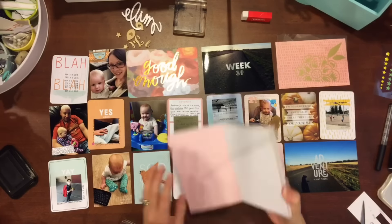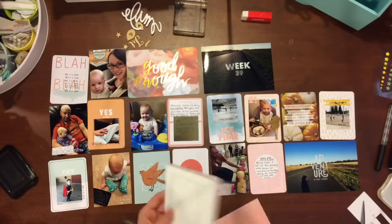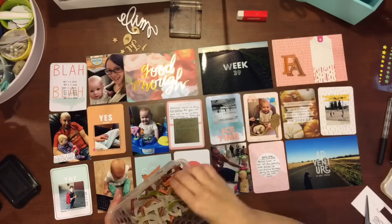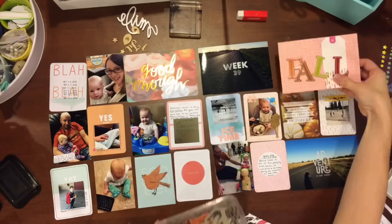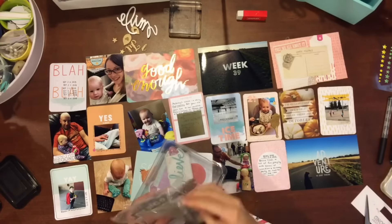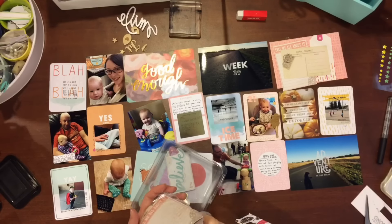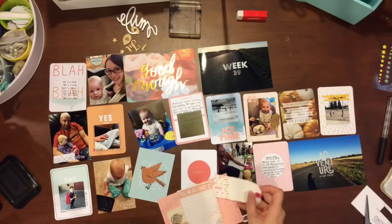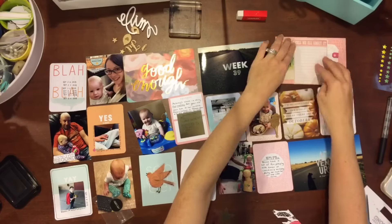This is where I really start to change that card in the top right corner. It just looked too plain like that, and yet I couldn't really figure out something else to put on there. The colors of these fall alphas just did not look right with the rest of the colors of the spread — I think if I'd had some oranges, that might have looked okay. So in the end, I decide to do some layering. I originally was going to do some journaling on this card, but I actually ended up not doing that.